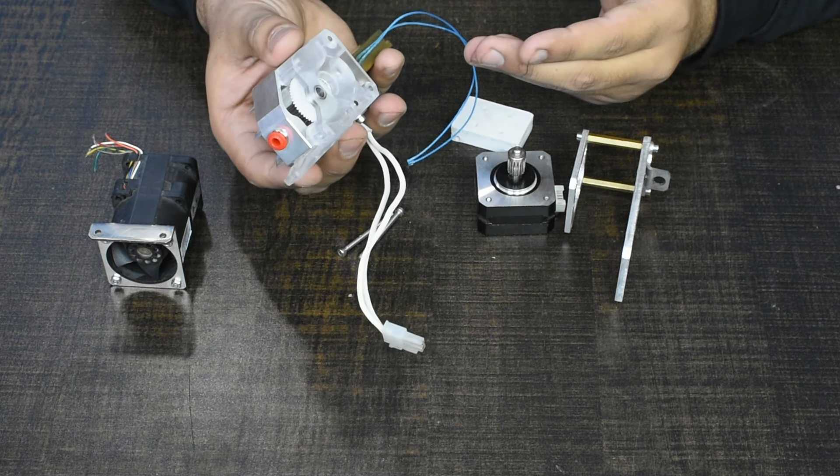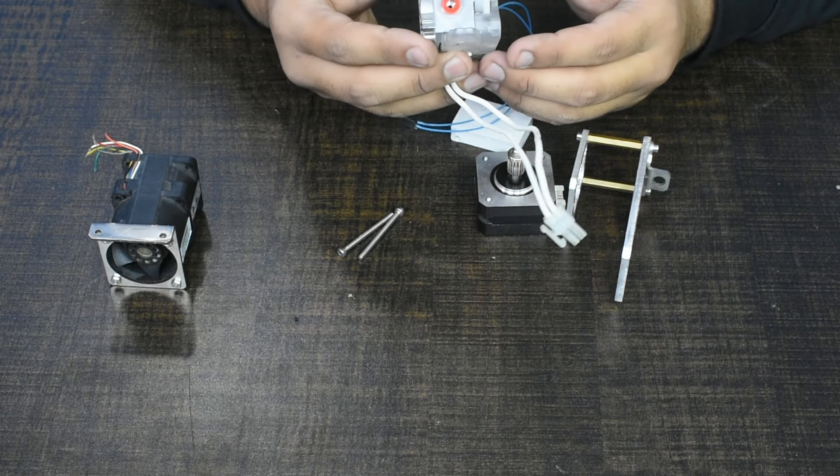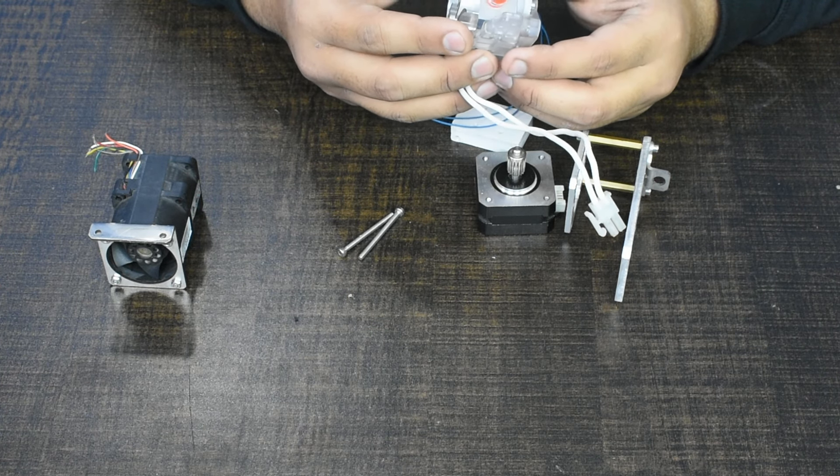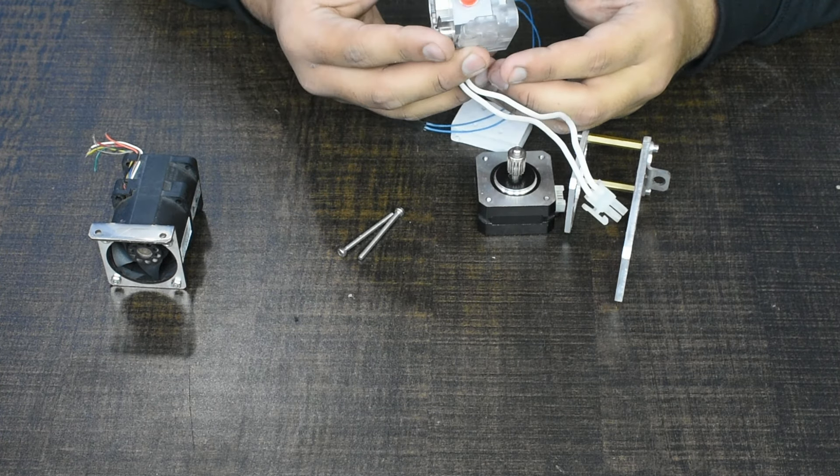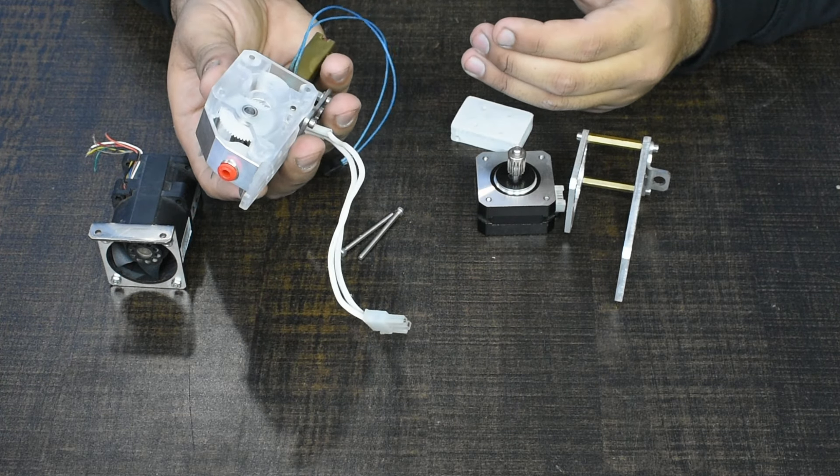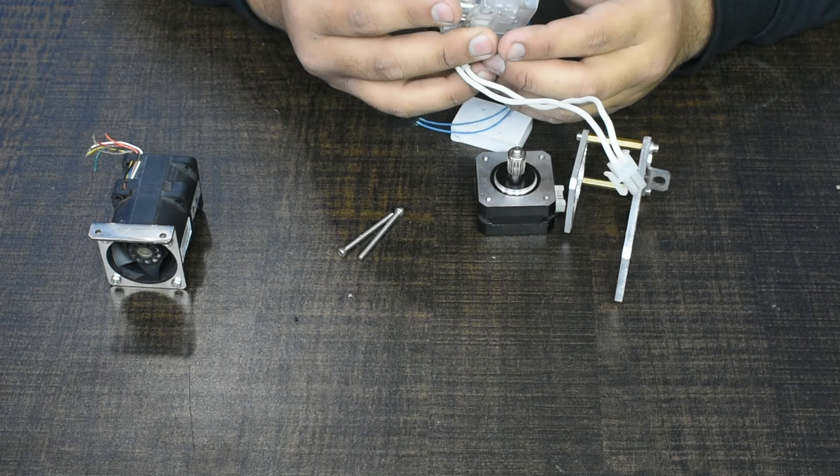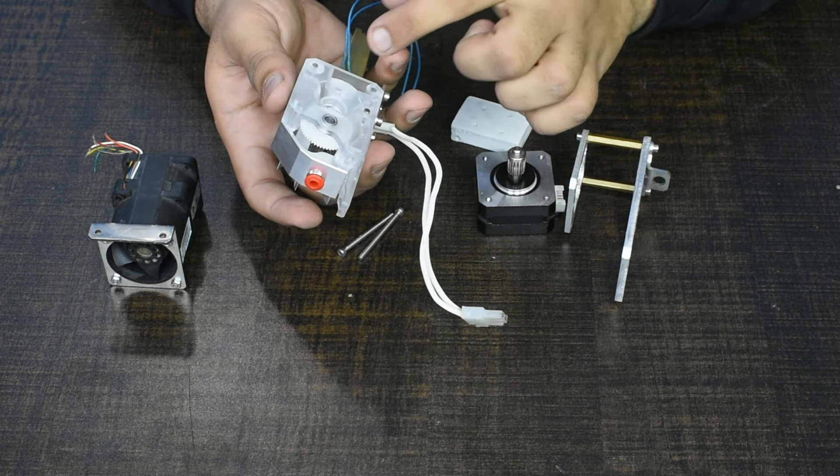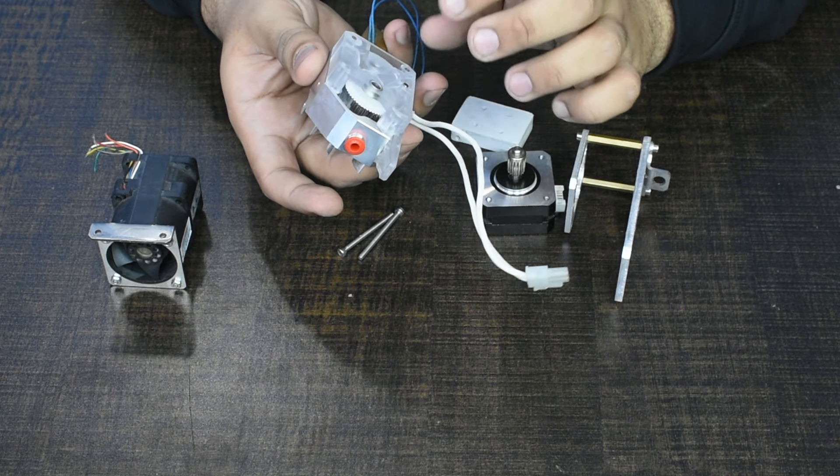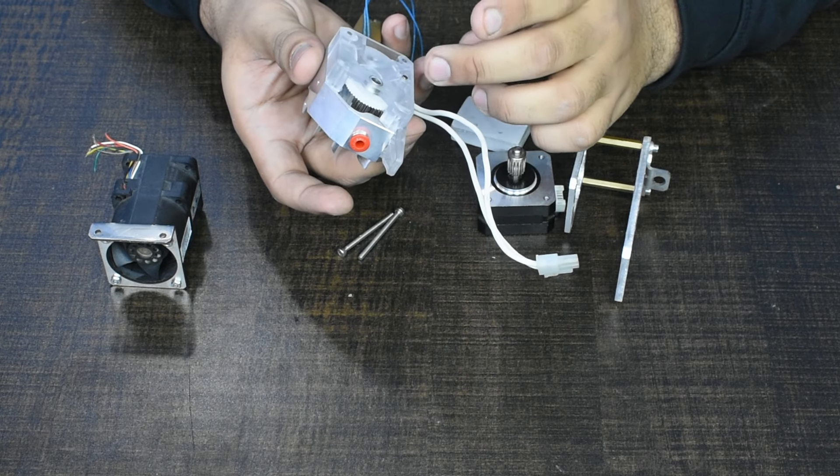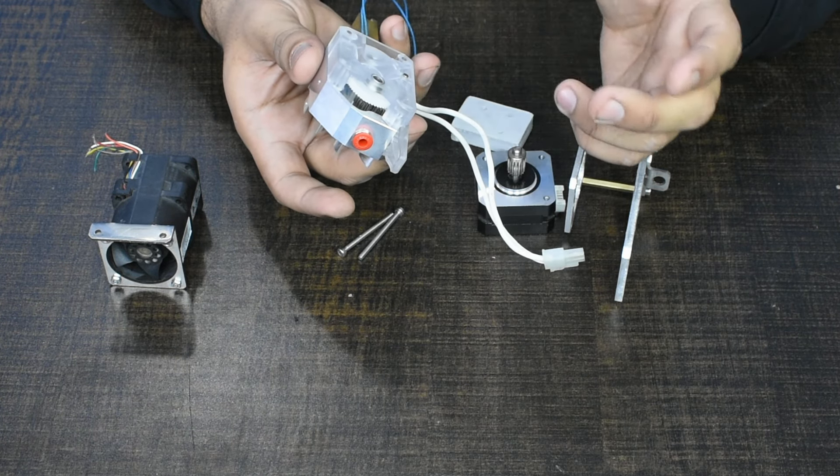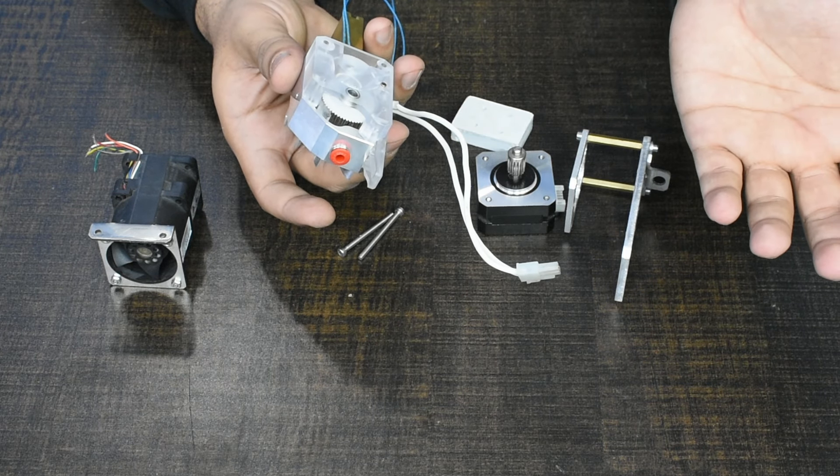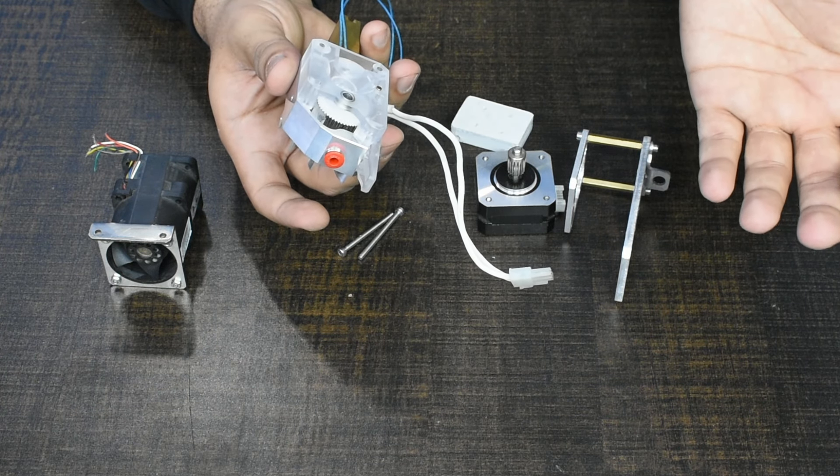You might be wondering, in today's day and age where there are so many capable hotend and extruder combos available, why am I using such an outdated design? There is a very good reason for that. I in the future plan to use a 50 watt AC servo with this extruder, and the lighter extruders that are currently available, something like a VZ light extruder and the Sherpa Mini, those type of extruders, they simply do not have the clearance required for mounting a large servo.